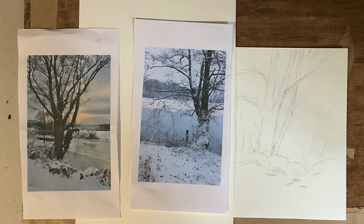I really enjoy painting snow and I like to paint with the season, so I'm going to fit one or two more snow scenes in now before the spring. Looking at these two photographs now, there are so many different compositions you could do. I decided to put the tree on the left hand side to simplify it.